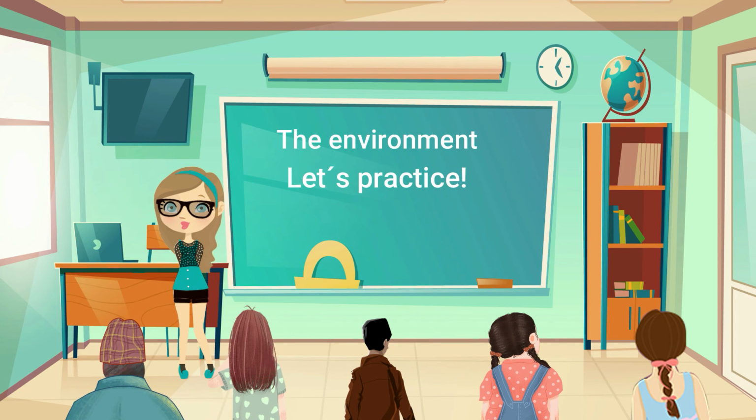Now, another situation. Felipe is watering the plants for the third time that day. What should we tell Felipe? You shouldn't waste water. Well, this is the last one. They love to go shopping, but they use plastic bags, which pollutes the environment. What should they do? They should use recyclable bags.